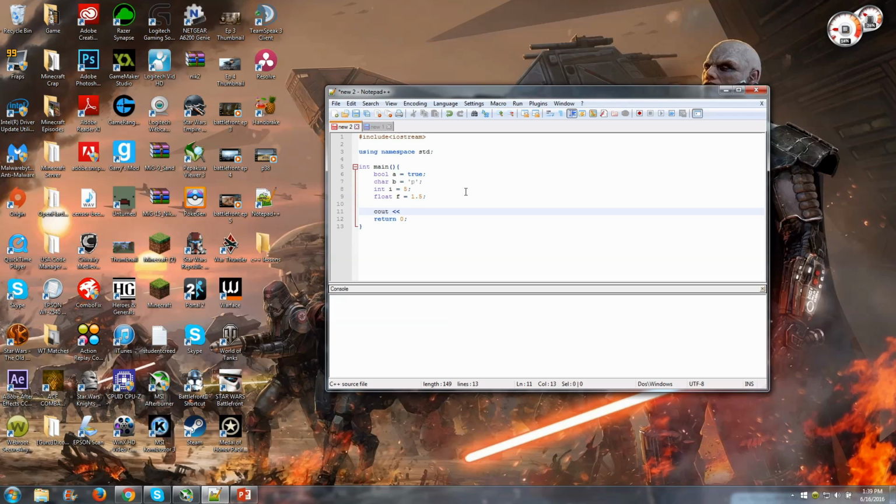Okay, and so we can say in quotes, the bool A is, let me just type semicolon, and then we separate again with these operators and we just type A, and then we can use the end line function, and that will just create a new line. That's basically the same thing as pressing enter.